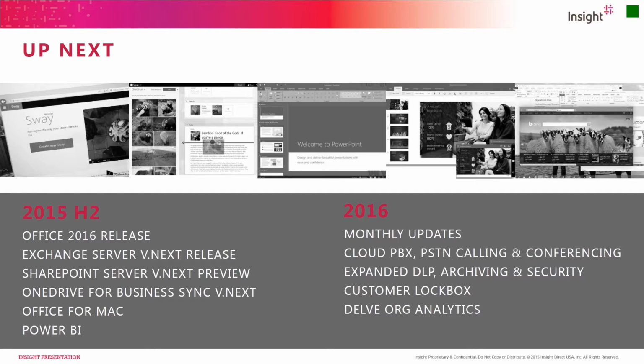So, if we talk about where we've been, what we've done this year so far, we released Office 2016, which we've mentioned already quite recently. So we've got the introduction of Exchange Server, SharePoint Server, and the new enhancements to OneDrive, which is actually being rolled out at the moment. A few months ago, we had the Office for Mac, obviously the new features in that were introduced. But just going back to the question, Adam, we're going towards a monthly update now, and most importantly, we've just introduced the new E5 plan.